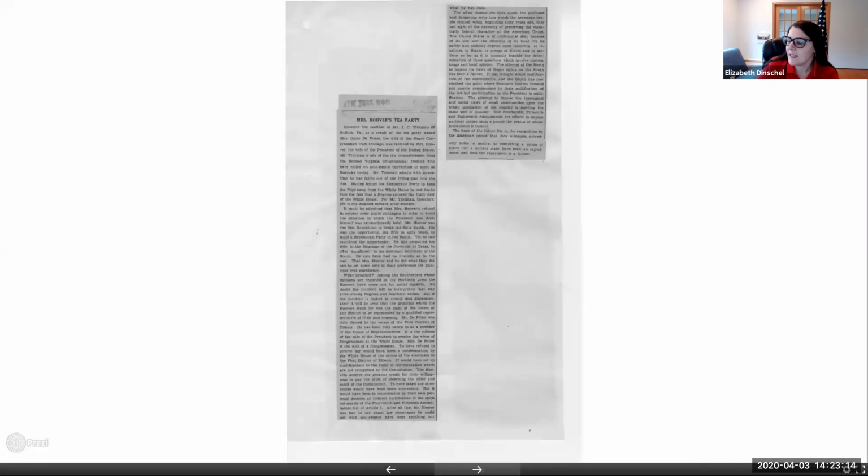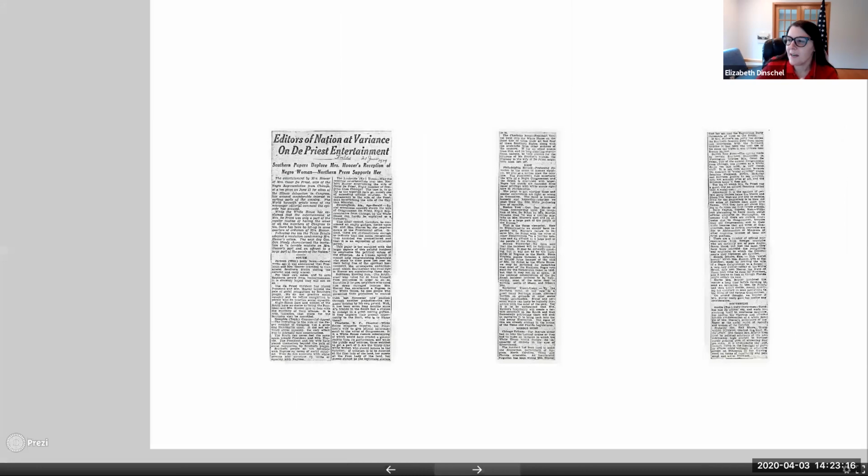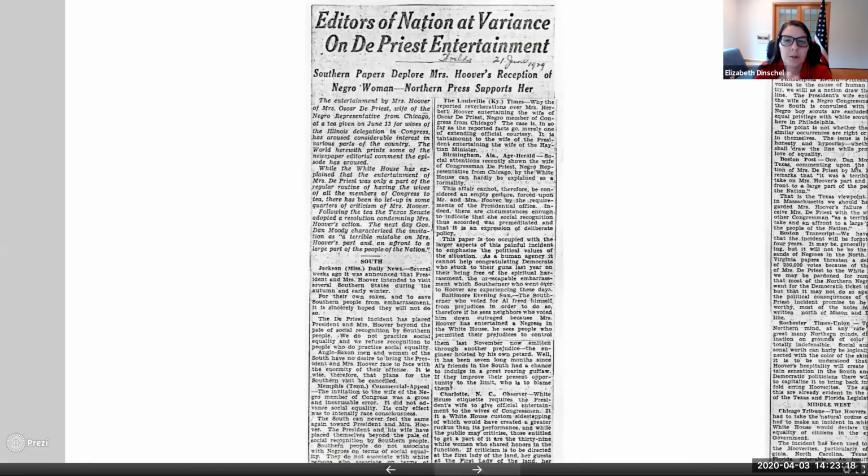But you can kind of see how some of these press reactions are coming. And this article is a really great article because it breaks down how the press covered the tea by region. And so it starts off with the South here, and it talks about how terribly the South interpreted this event and talked to people about how they interpreted it. But you can see they look at Memphis and Charlotte and Baltimore and Birmingham, Alabama and Louisville.